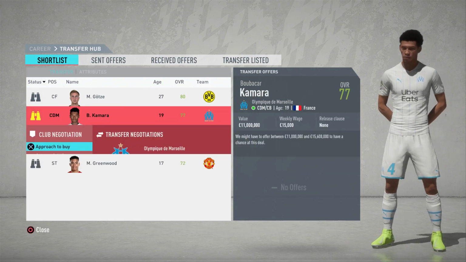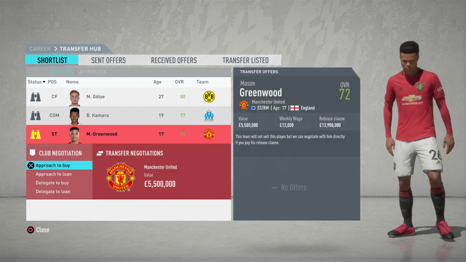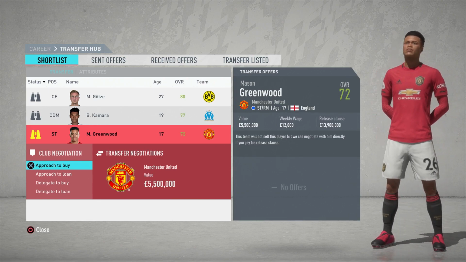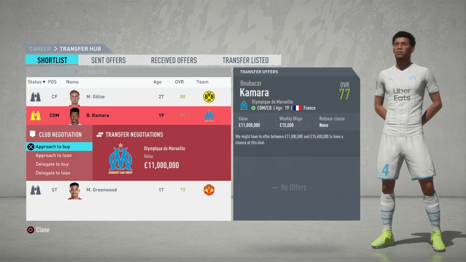So, Kamara, let's go in. How much are they looking for him? So between 11 million and 15.6 million for him. Greenwood, okay, the team are not willing to sell him, but we can negotiate with him directly if we pay his release clause. So I think we'll do that definitely, but Kamara we'll go in for first. And it is great as well that he can play CDM and centre-back, which will definitely help, if needed in the middle of the park.